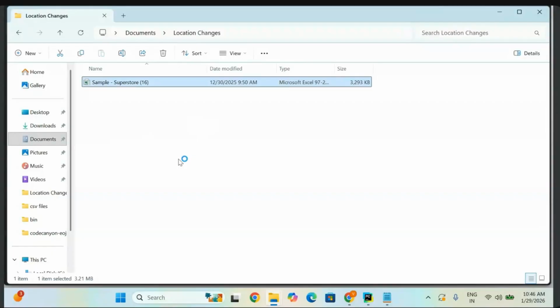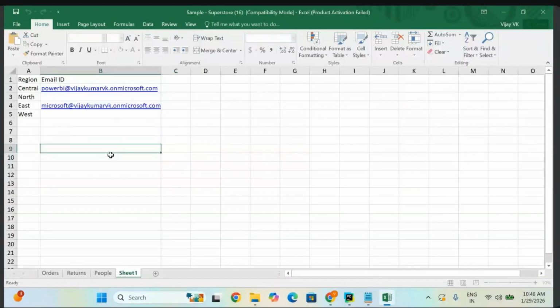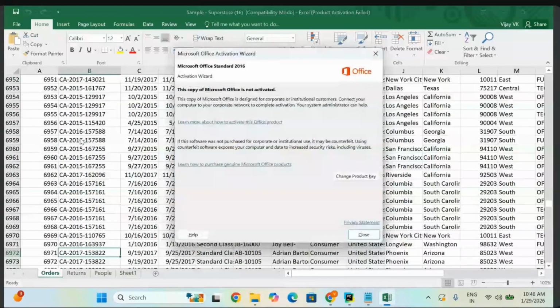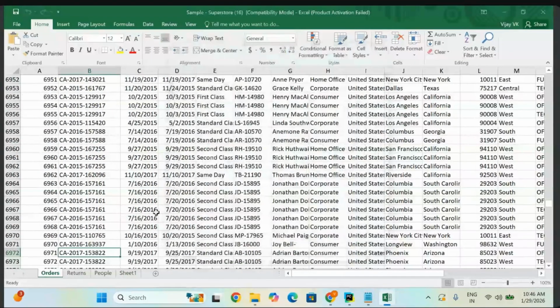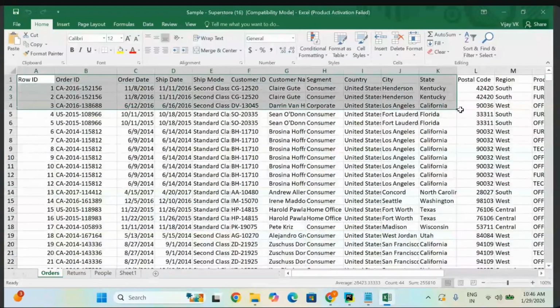First, let me convert this into CSV file format. Now let me copy some of the data.